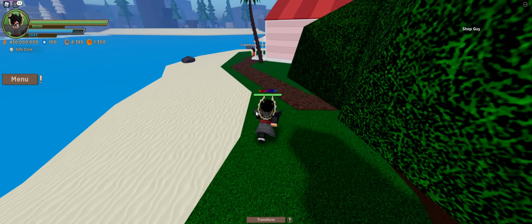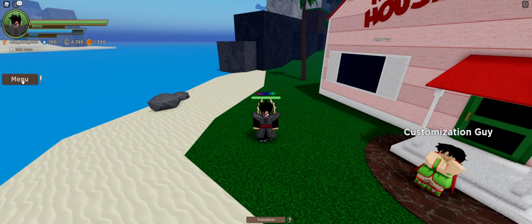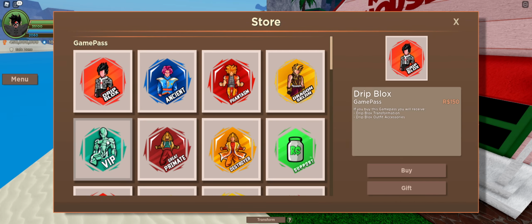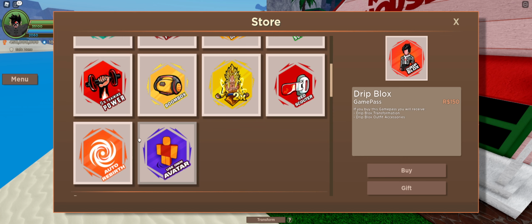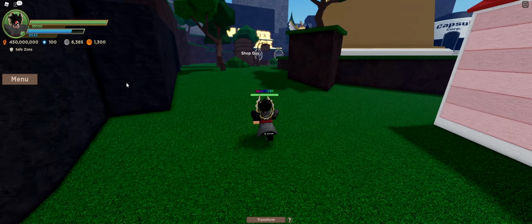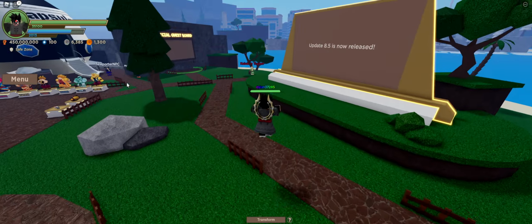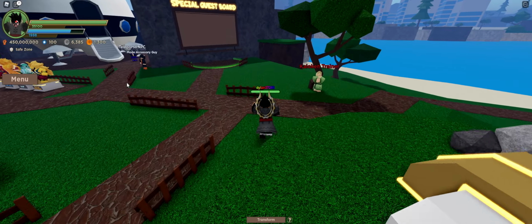Now, the best way to farm up to max is using an auto clicker, which is allowed in the game. Do not be fooled by anyone telling you it isn't. If you were to come over here to this game pass, it literally says that it's useful if you AFK farm. You are allowed to auto click in this game. It is okay. It is not a bannable offense, and you will not be punished for it. It is fine. Now, that pretty much covers the basics of the game, guys.